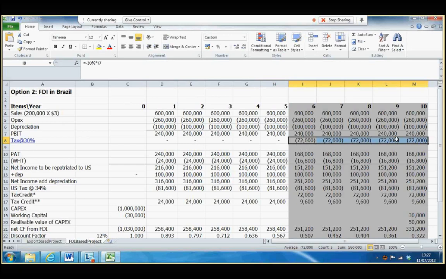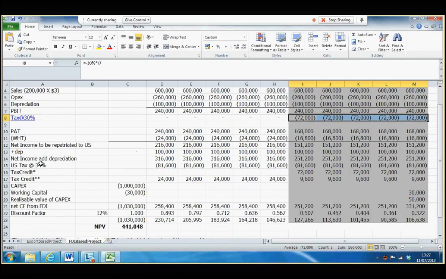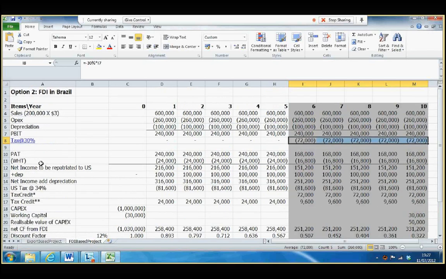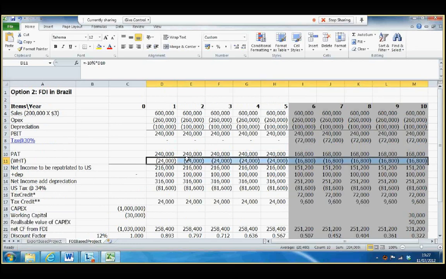Yes, that's correct. Now, before the American company, Good Pharma, would like to take the money back, there is something that the company is paying to Brazilian government, which we call withholding tax. Withholding tax is a government requirement for the payer of an item of income to withhold or deduct tax before making such payments. So before the subsidiary based in Brazil can repatriate the profits to USA, they have to pay 10% withholding tax.